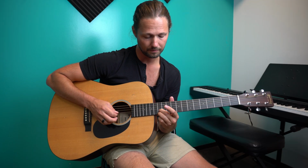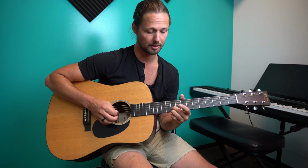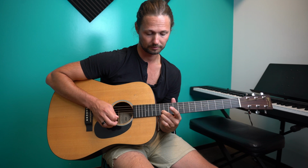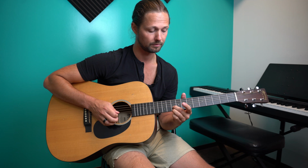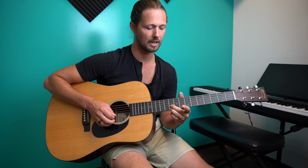10, slide to 13, back to 10, down to 8, back to 10. This is where we start to slow. Everything is now kind of slowed down. Back up to 13, up to the 15, back to the 13, back to the 10, and then we're just going to do a fun little, just for fun, a little 10, slide to 8, and I'll only pick that once, right, and just let the fingers do the work.